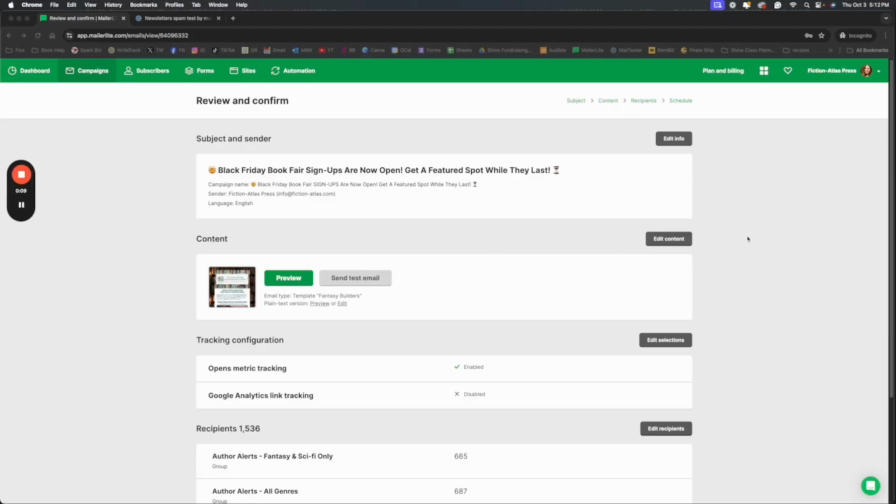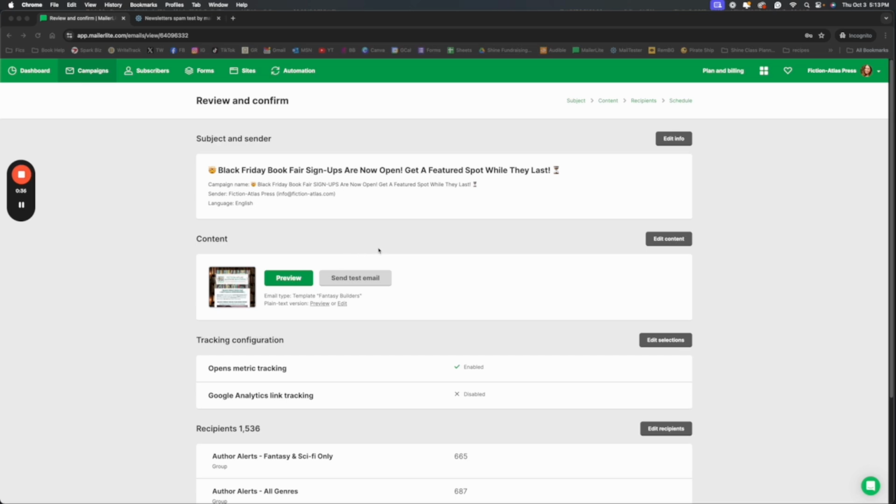Okay, so here we are at MailerLite. That's the EMS that I use. I'm on MailerLite Classic. There is a new updated version that you might be using, or you might be using some other thing like MailChimp or SendFox. But regardless of what EMS that you are using, there is always a way to send a test email, and that's what we're going to be doing.